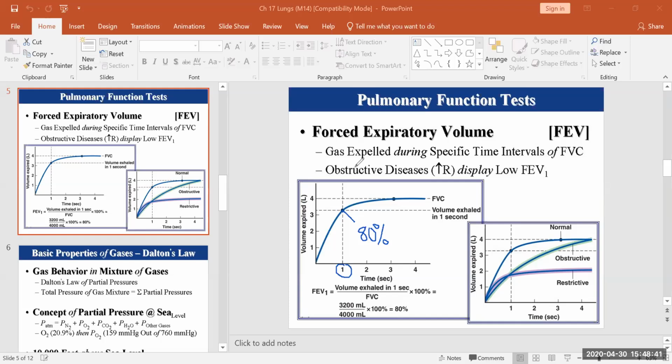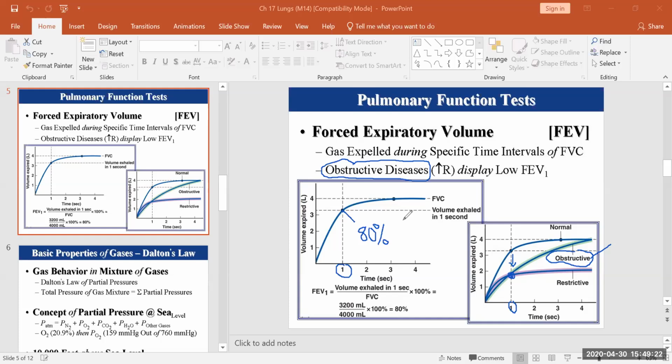In the case where the patient is suffering from obstructive disease, meaning the resistance to airflow in the patient's airways has been increased, you can see here the point is right here. So that's a drop right there for the first second, and that's a condition indicative of obstructive pulmonary disease, for example, emphysema or chronic bronchitis, right?